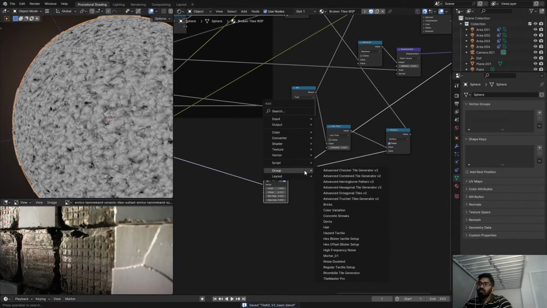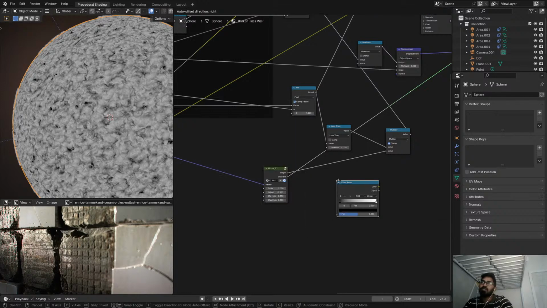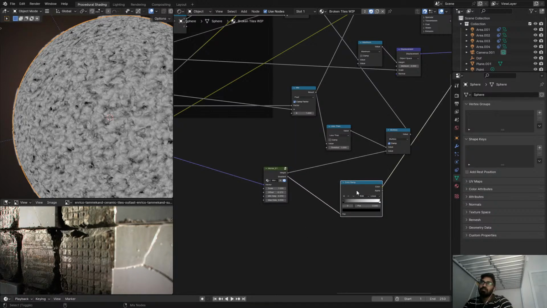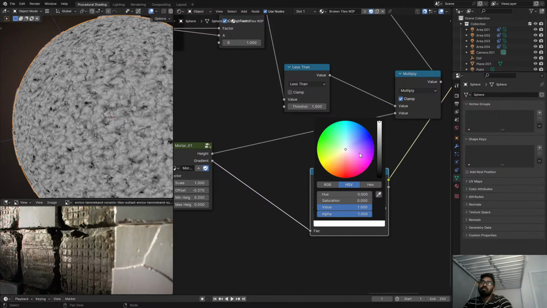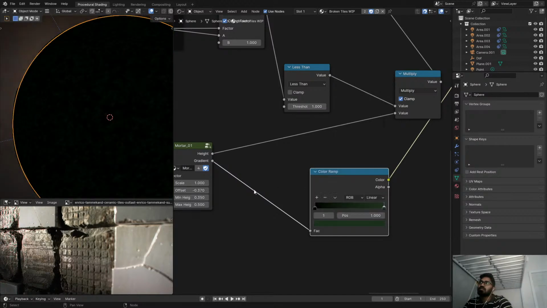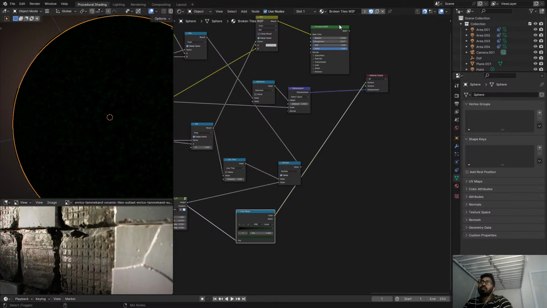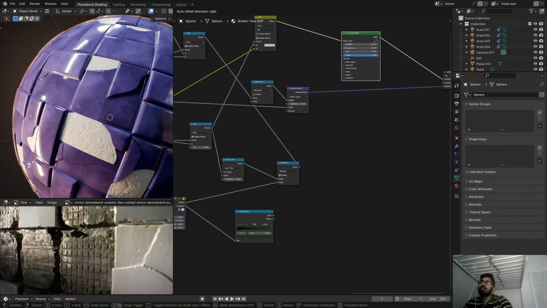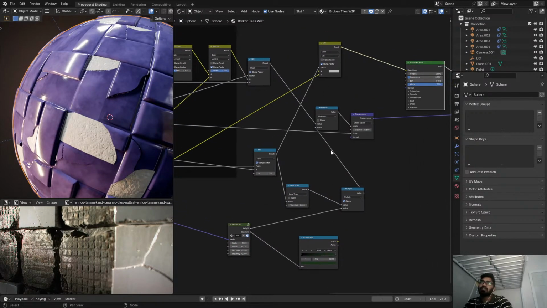I'll use a gradient, a color ramp. Make it a greenish color here, probably. And then use that as a color mask to that node.